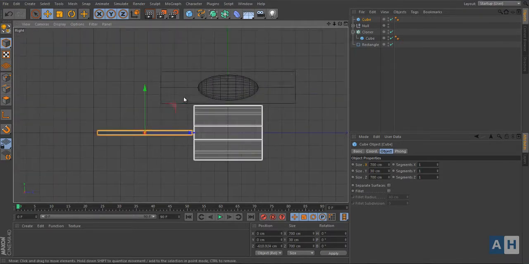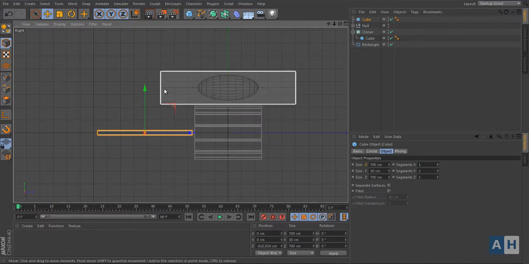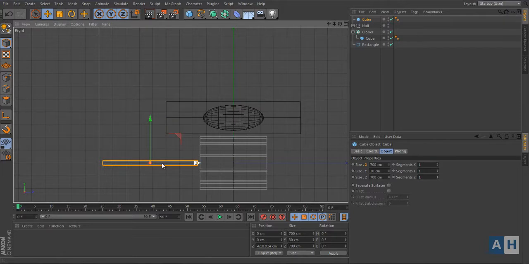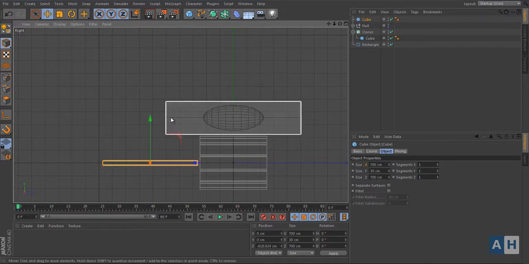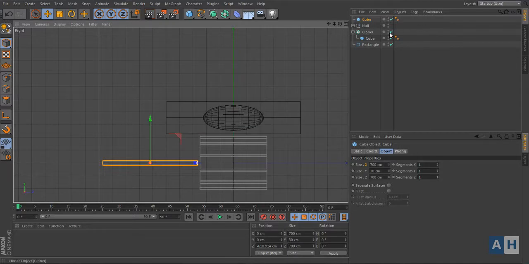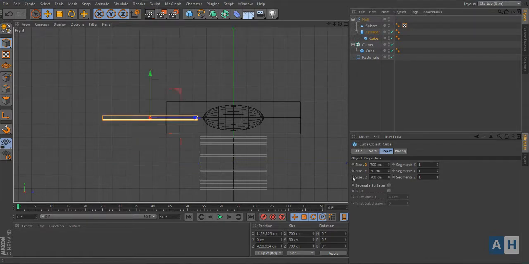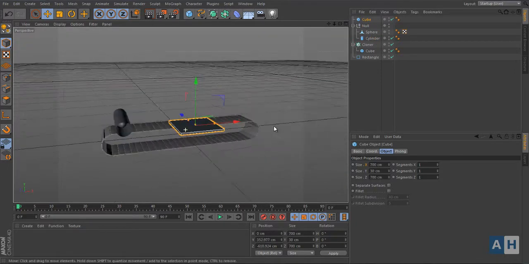Now we actually need this to be at the center of the cylinder, so when we add a copy up and down, they close at the center. We didn't get that, they close here. We need them to close at the center of the cylinder. So what I will do here is drop the cube under the cylinder, then reset the position of the y-axis, so it's now in the center of the cylinder.